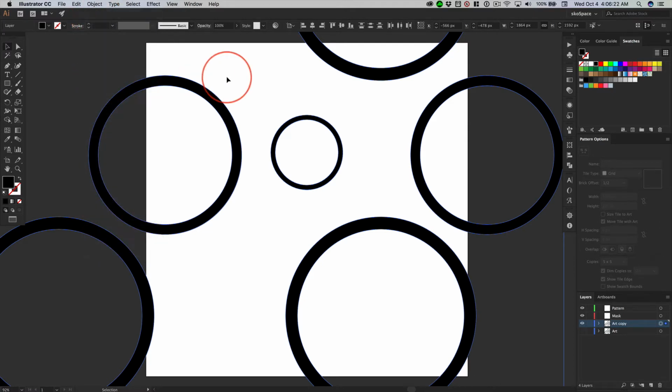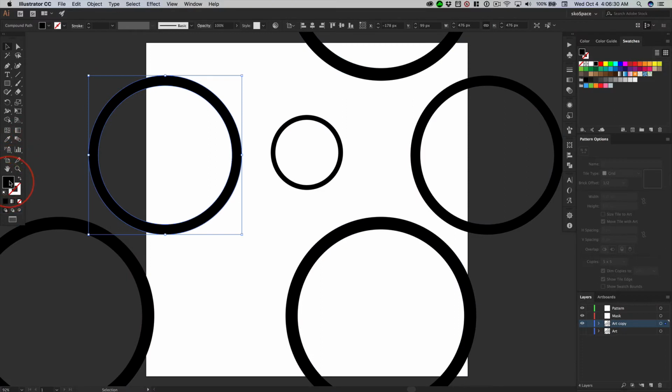Sometimes you have to come up and expand and then expand appearance again. So if I click on this again, we still have the same shapes. It's not a big deal. But notice they're no longer strokes. If I select one of these things, the fill has overridden that stroke because now Illustrator's turned this into a complete shape. Okay, enough of that.